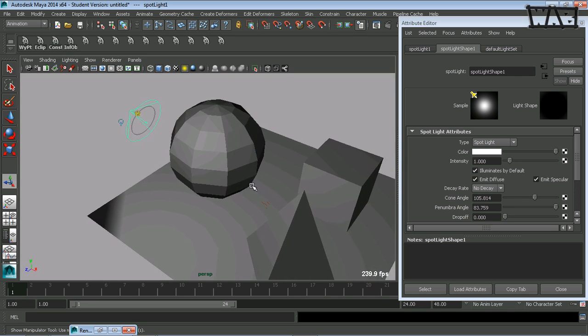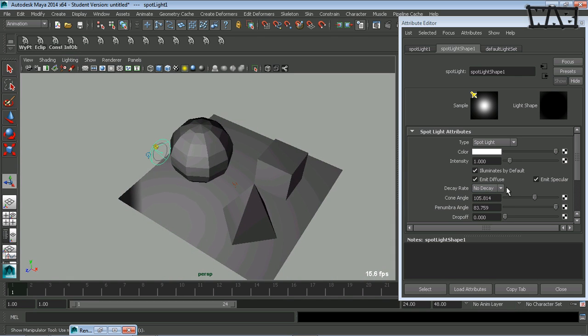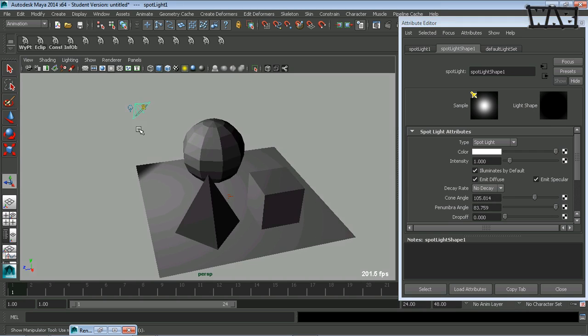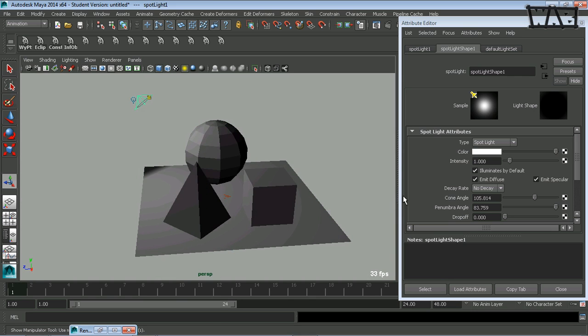Now we also have what's called a decay value. And most of the time you don't need decay. But this is going to make it fall off at a distance from the light to the surface that it's hitting, based off of the intensity and a few other things.